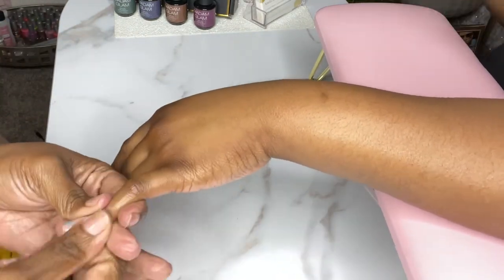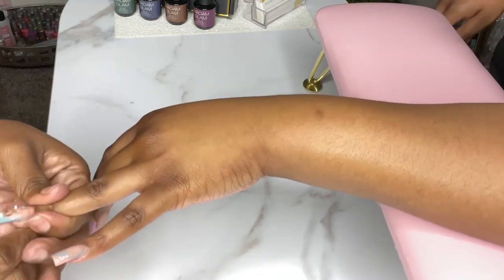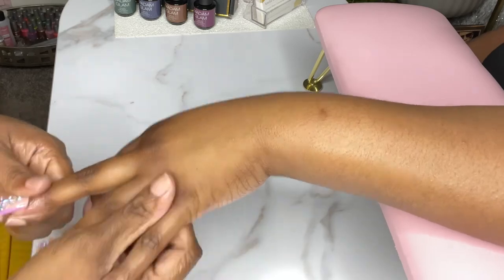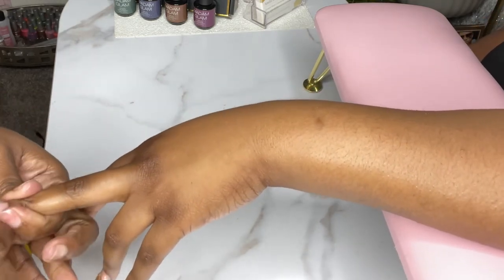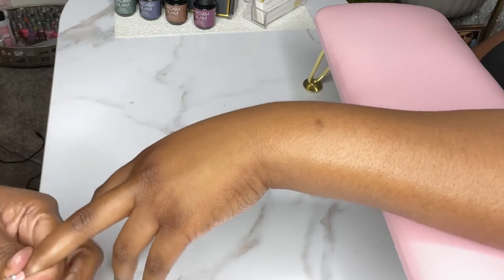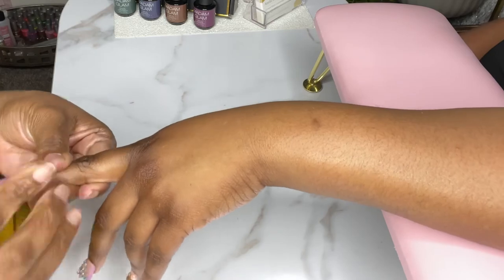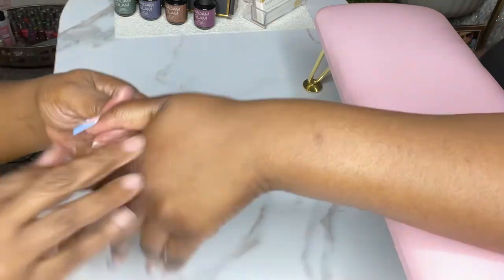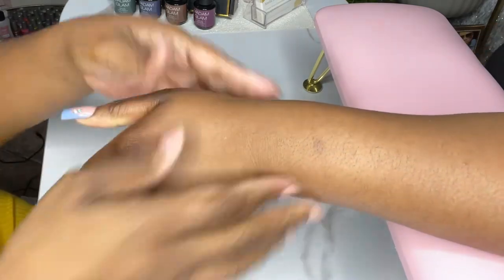So once I've gotten the oil and everything all worked in, especially around the cuticles, I'll come back with a towel. Sometimes if I apply too much oil, I'll come back with a towel and just wipe the surface, because we don't want to be slipping and sliding everywhere. We just want to have nice moisturized hands. So I'll come back with the towel if necessary and just wipe the hands off.